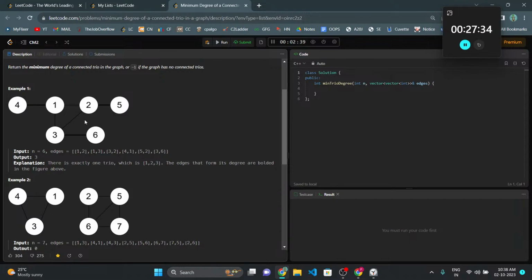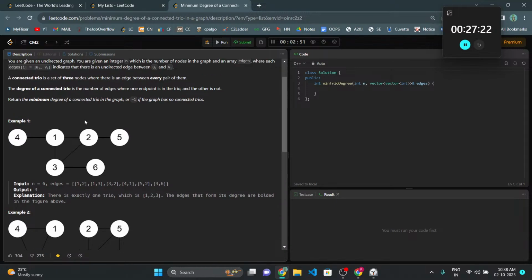So we have to find a trio so that they should have every pair, and we have to calculate the degree of the trio. The degree of the trio can be calculated by checking the three of them. And we have to find the minimum one.